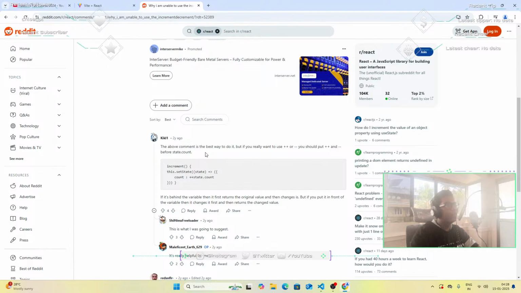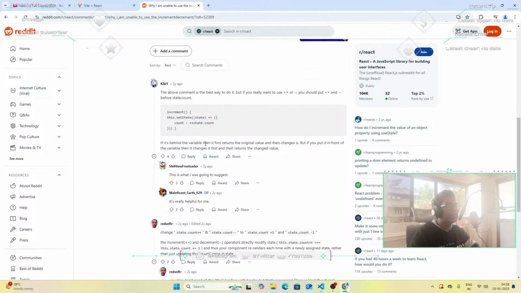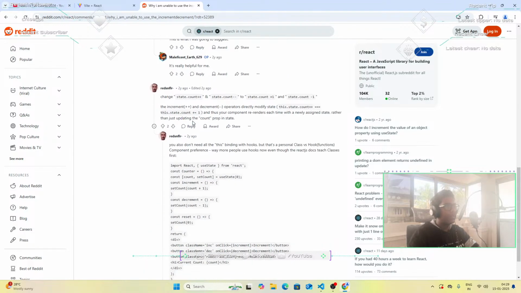The above comment is the best way to do it, but if you really want to use it, if it's behind a variable, then it first returns the original value and then changes it. If you put it in front of the variable, then it changes it first and then returns the changed state. Okay, I guess this is my answer.